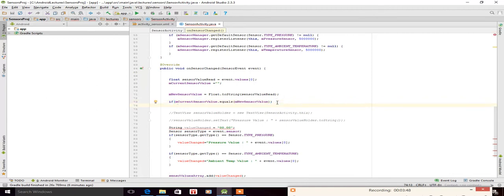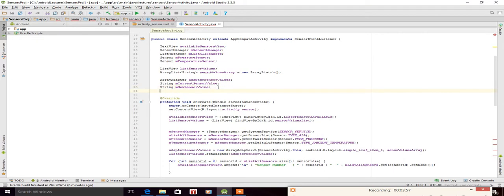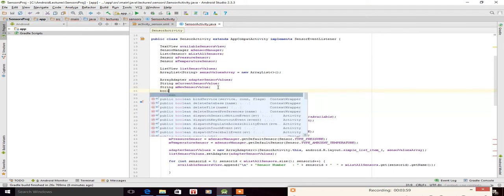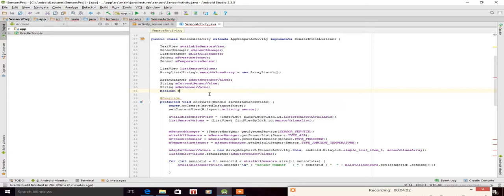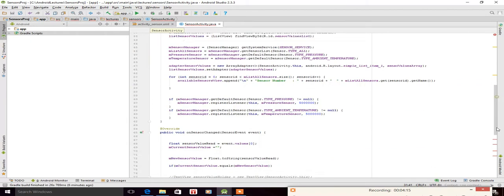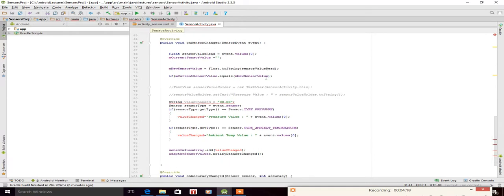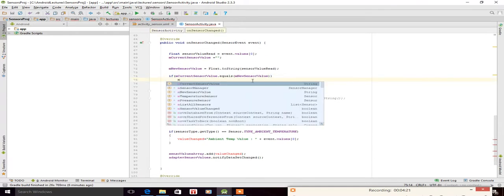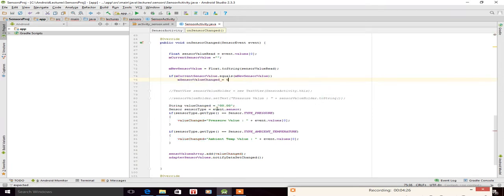then do what? Then let's name a boolean m sensor value changed, which is equal to, set it to false by default. So if these two new and old values are not the same, we will simply set this m sensor value changed boolean to true.